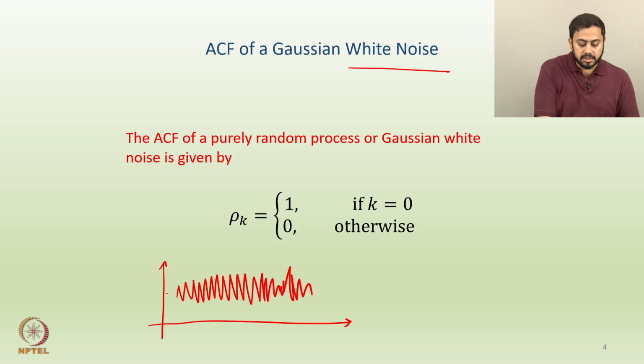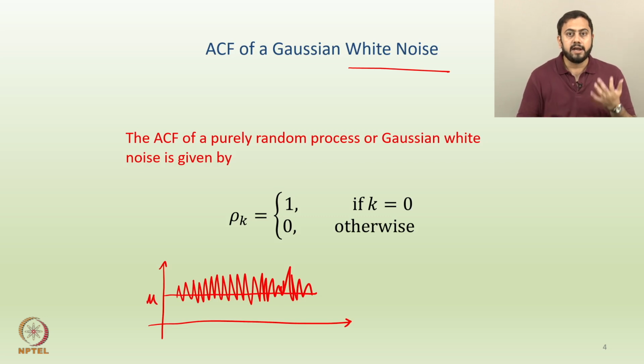And obviously the assumptions are that there should be a constant mean and constant variance. So even if you see here, the variance is also kind of constant along the entire timeline, and then you have this constant mean which is mu. Alright. So such a process is called a white noise process, and on top of that, if you put a distribution on this white noise, which is the normal distribution, then the name is Gaussian white noise.